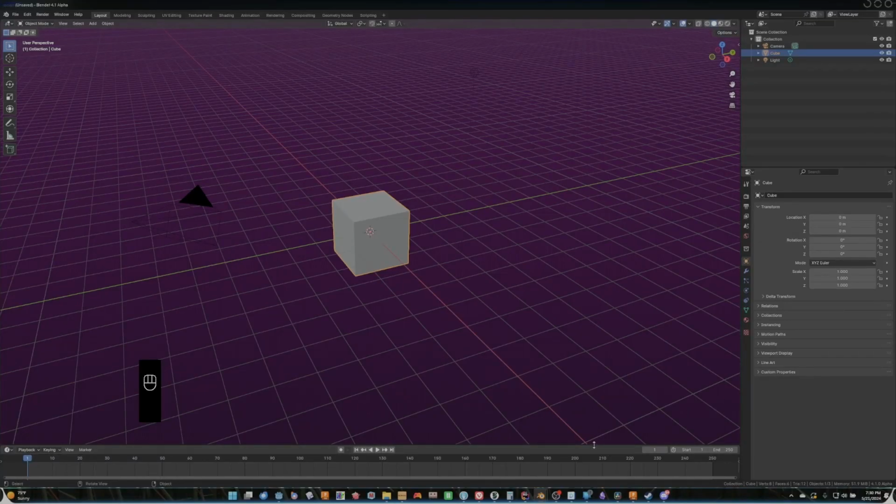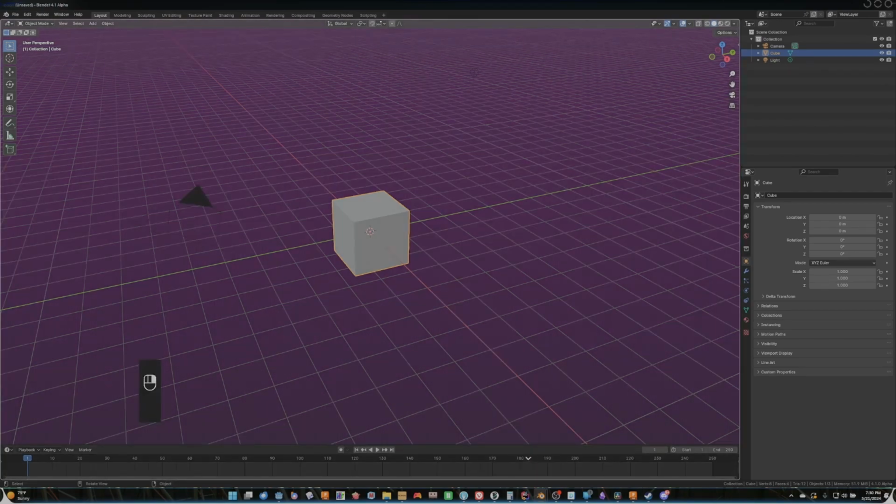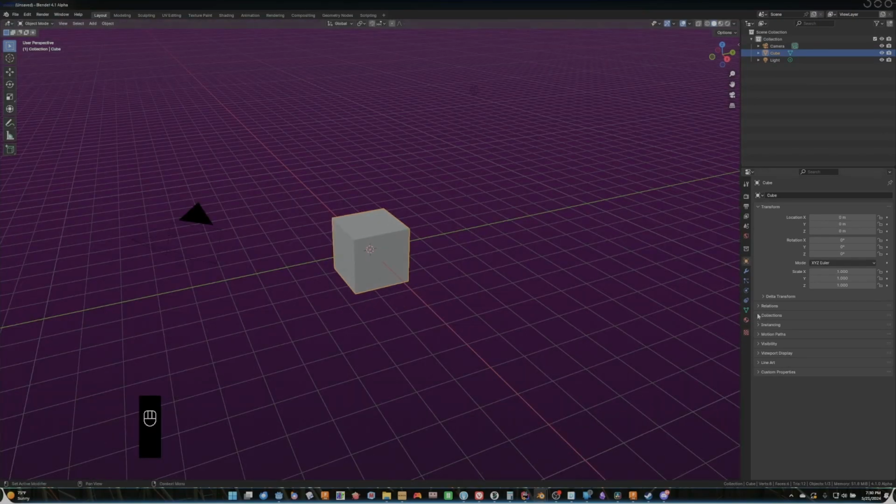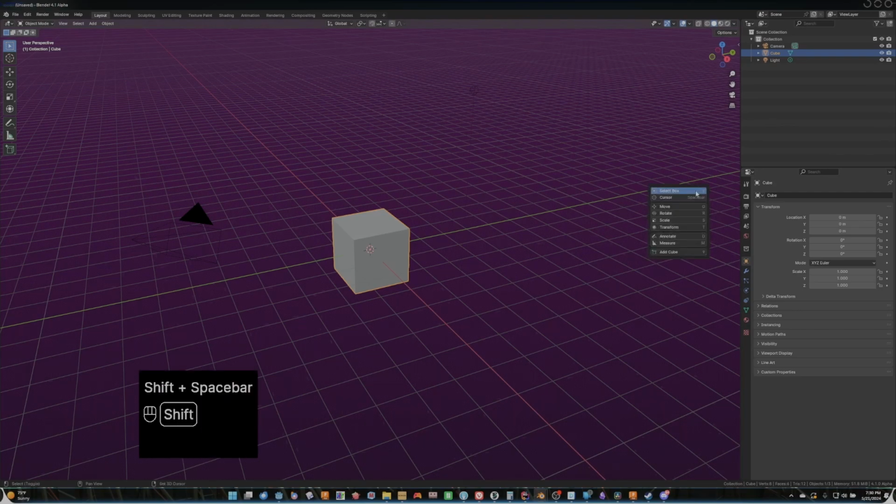Before we get started, I want to go ahead and join these areas. I've shown you how to do this in previous lessons, but if you right click on this little periphery right here, the border, boundary, whatever you want to call it, you can join those two areas together. We're going to leave the rest of these areas.